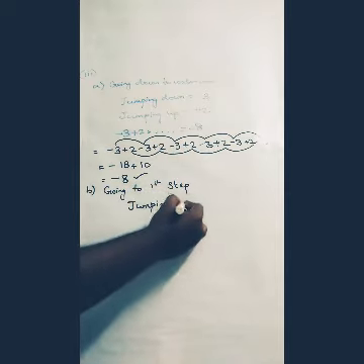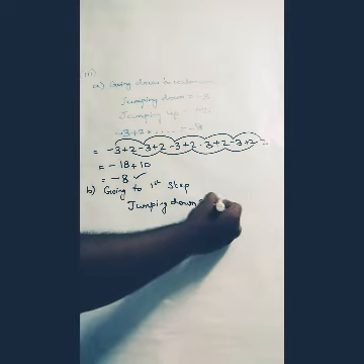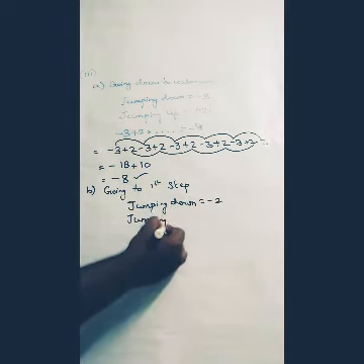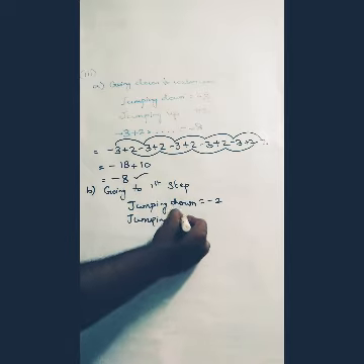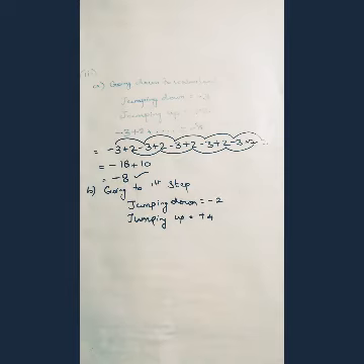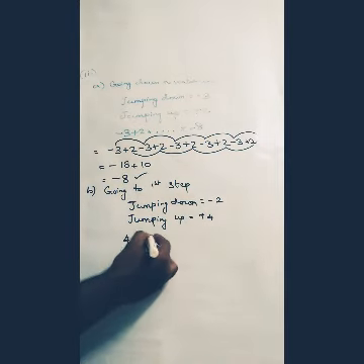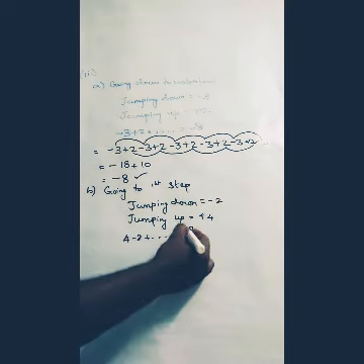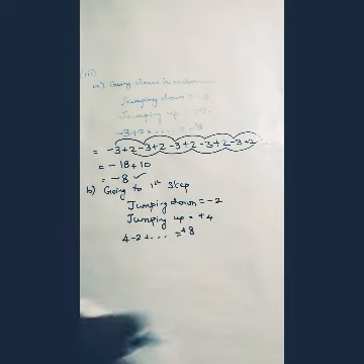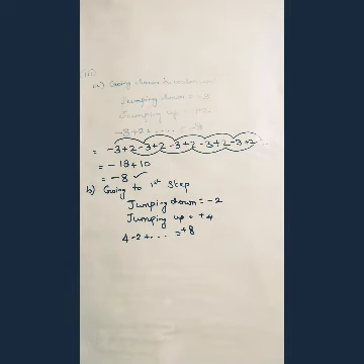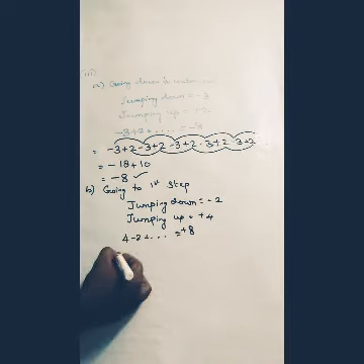Jumping down is negative. Here he is jumping down 2 steps, so minus 2, and jumping up is positive. He is jumping up 4 steps, right? So they have represented it as 4 minus 2 plus etc. equal to plus 8. Now we have to take the left hand side and check whether we are getting positive 8 or not. In the previous one we got negative 8. Here we have to check whether we get positive 8.